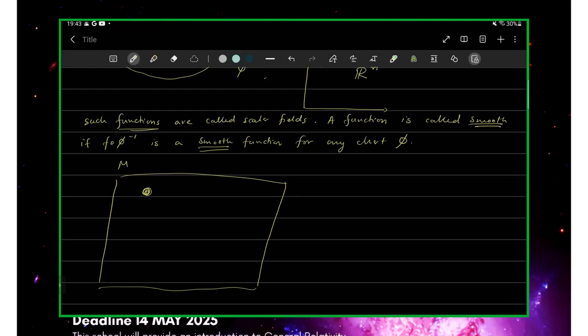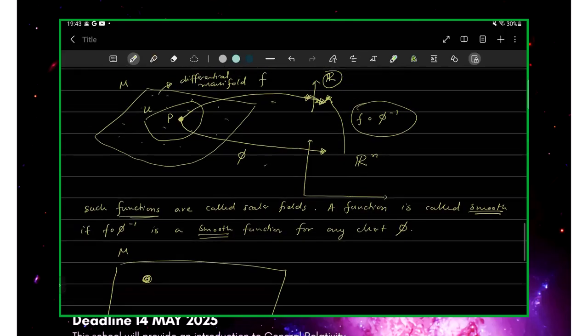Okay. So does smoothness of function f mean smoothness of the manifold itself? Yes, to some extent, because for this f over here, I'm only defining this f for the patch u, right? But u is not the overall manifold. So for f to be smooth for all patches that exist all over the manifold, and if all of the functions that transport all of these patches to R are smooth, then of course the whole manifold is smooth as well.